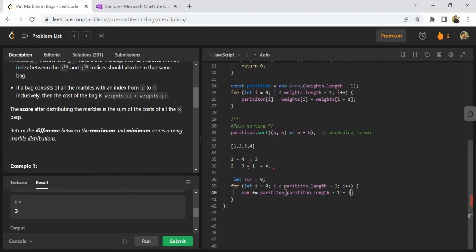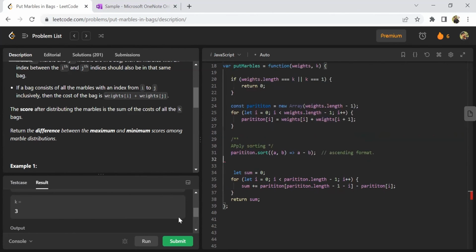On the next item, you have to take the second element from the beginning and the second element from the last. So every time you take the ith element from the beginning and the ith element from the last side, minus partition of i. Finally, return sum.